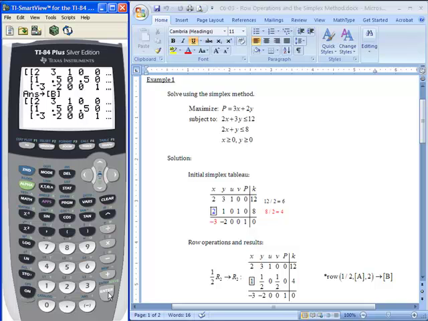A lot of times I like to do the command first, eyeball it and make sure it looks like it did what I expected, and then store it. Doesn't make a lot of difference one way or the other. This is just the way I tend to work. All right, so what we have in the calculator now is the matrix that you see here, the simplex tableau in the middle.